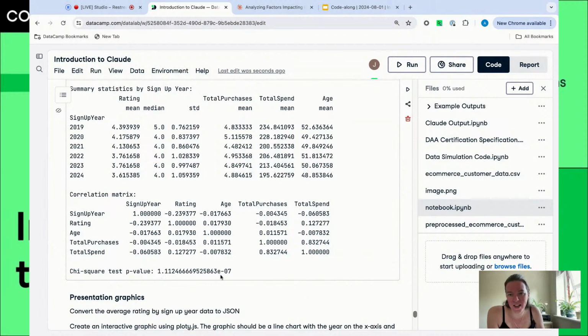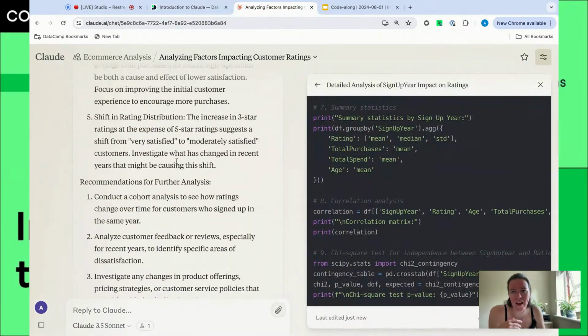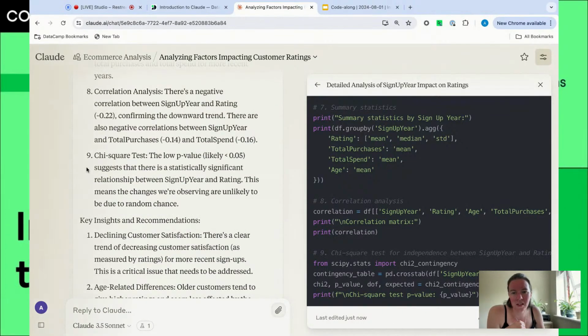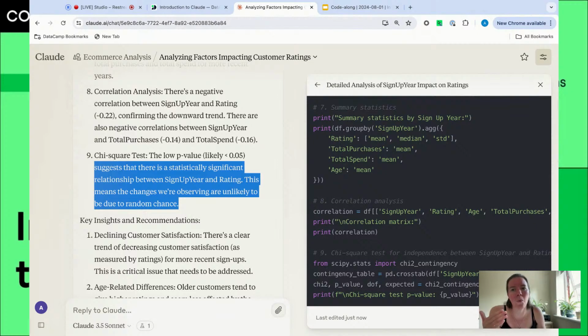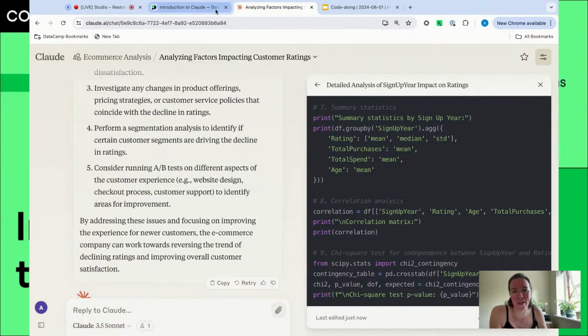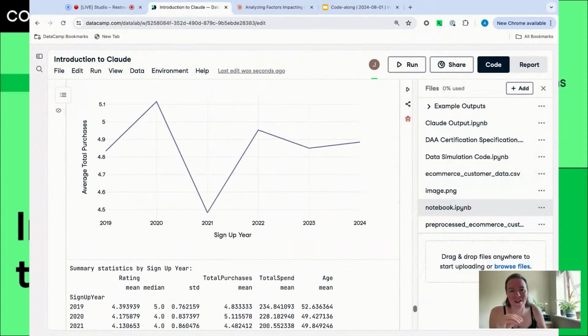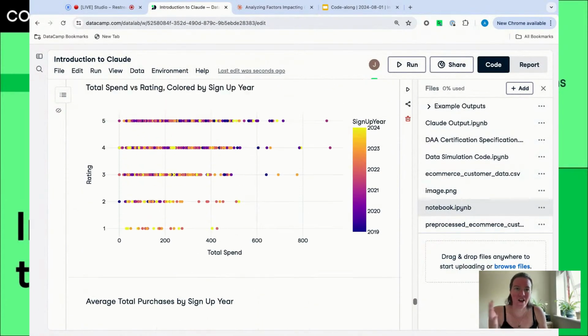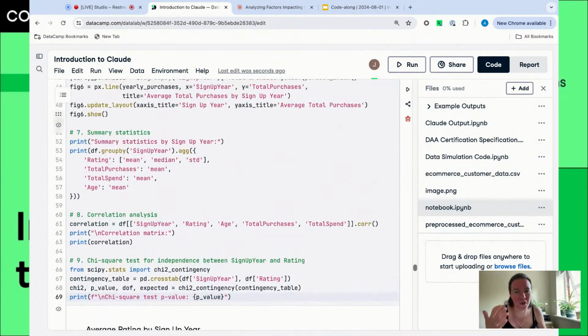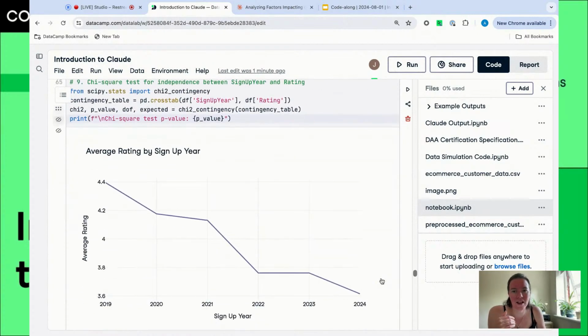It's done a chi-squared test. I've got a very small p-value here. And if I look somewhere up here, it's giving me some information about what that test is that it has done. So really, really nice output here. I'm also quite impressed that this time it worked. Every single time I tested this, it generated a whole host of different errors, I think just purely because of the volume of code it was writing. So that was very cool that it actually ran this time as well.